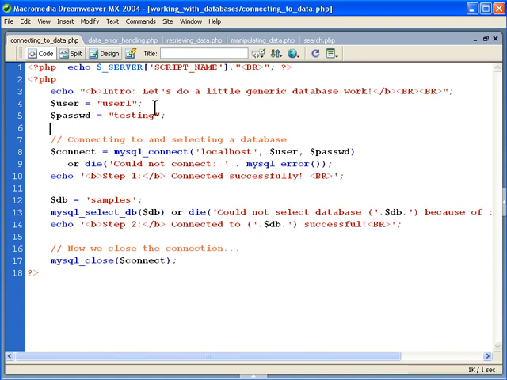Also, if you have the same username and password in multiple files and you have to update it, you have to do a find and replace in order to change it per page, and that's not too good. So you want to look into the include files to get that done.